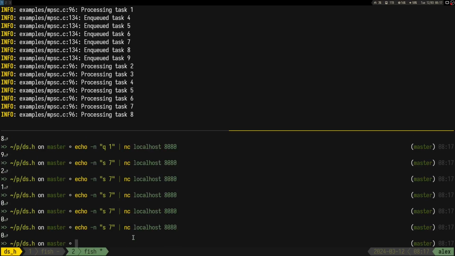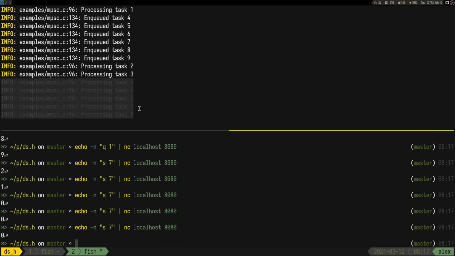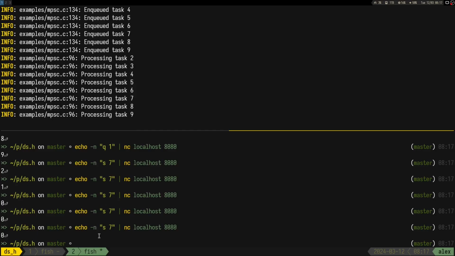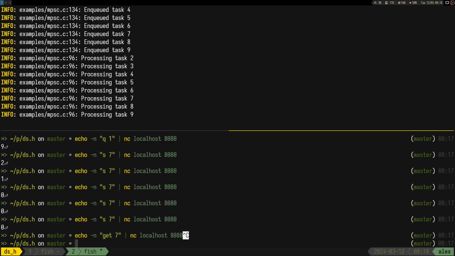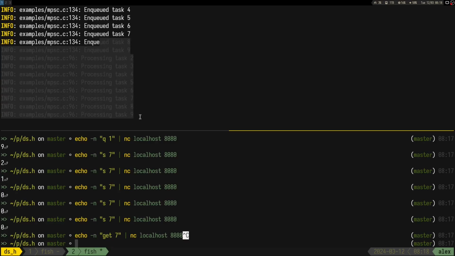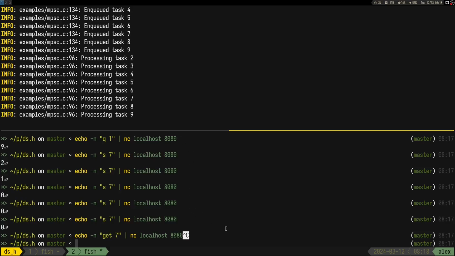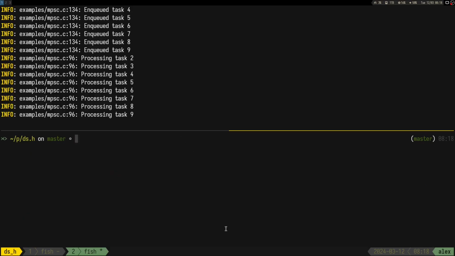And it's still gonna say 0 after it's done. Probably should say something like done. I don't know. And we don't have a way to get the result. It just processed it, it's done. So yeah, that's how it works.